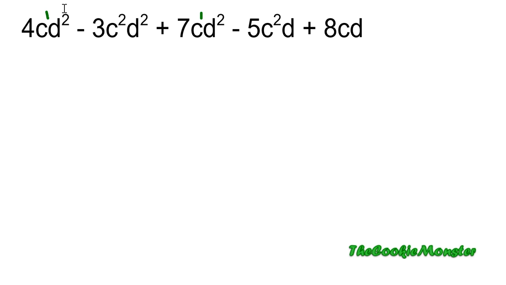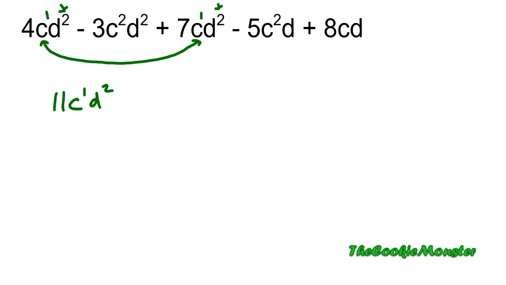Because c to the first matches up with this c to the first, let's focus on the d's now. Well, this one has d squared, if you notice right there, and so does this. So they both have c to the first, d to the second. That means that this can be combined with this. They have the same letters with the same exponents on top of those letters. So take the coefficients, which are 4 and 7, and simply add them up. So 4 plus 7, that'll give you 11. And like I said earlier, leave the c to the first alone and d squared alone as they are.